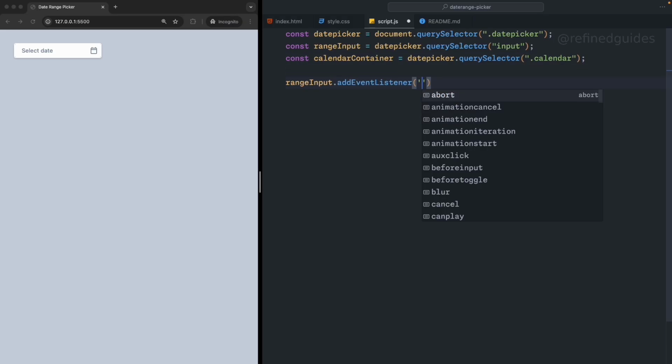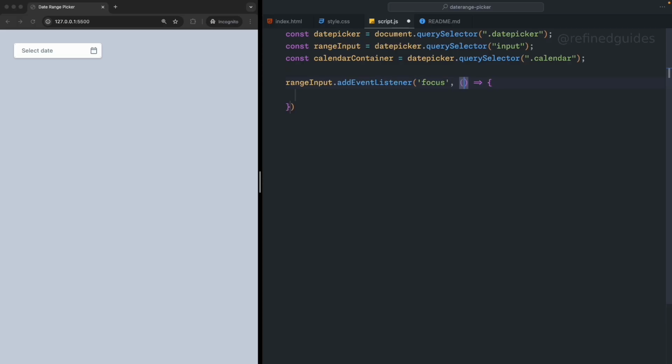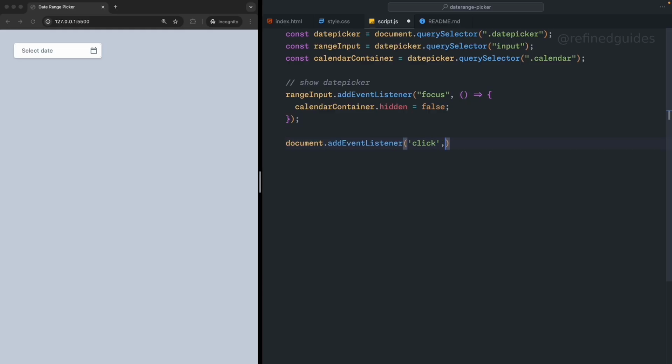When the input gets focused, show the date picker. When clicking outside the date picker, close it.